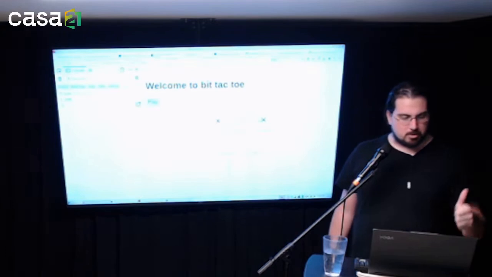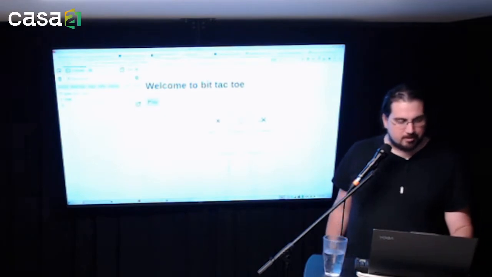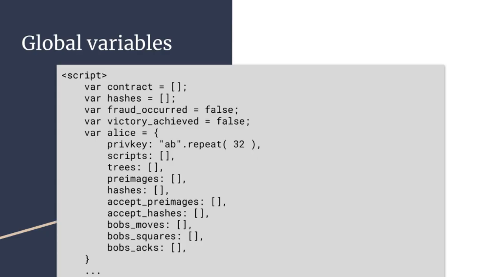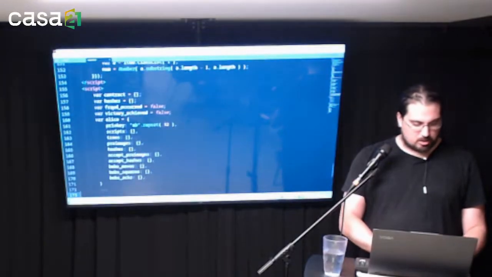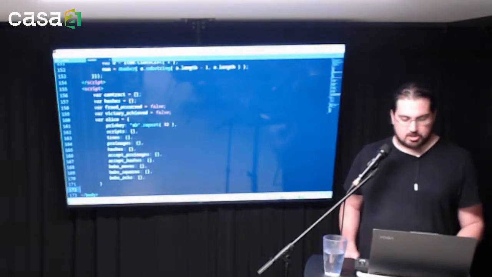Okay, sweet. Crisis averted. Next thing we're going to do is start creating some global variables that we're going to use for storing state in JavaScript that will eventually be represented on Bitcoin. So I'm just going to go down here and paste this script tag. And so what do we got in here?